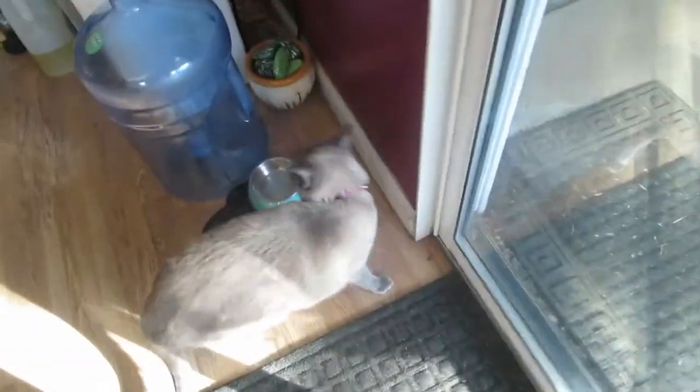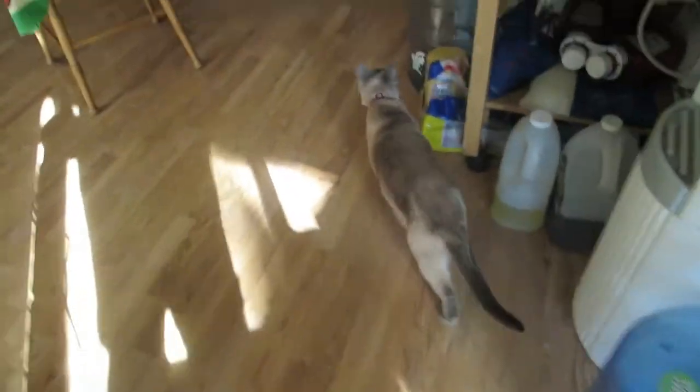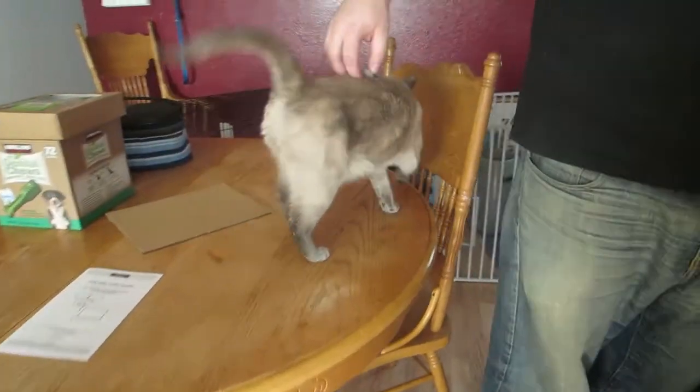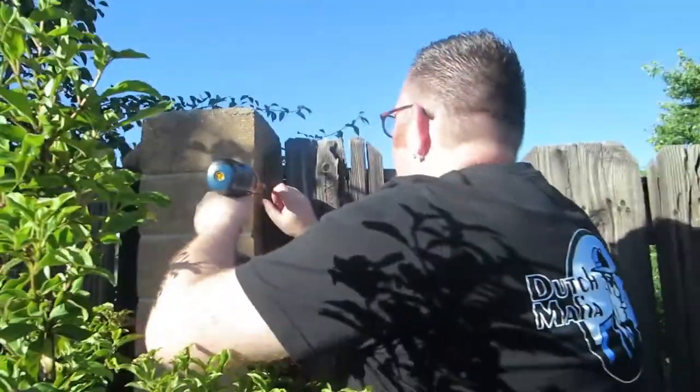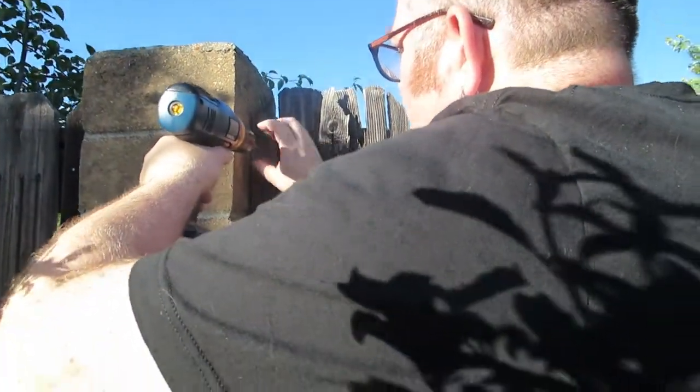Sean's so smart — he can figure out all sorts of fun stuff. Luna, you cannot go outside, you've got to stay in the house. Alright, so we are fixing the fence here. We discovered that it was falling apart so he is going to screw that back in. Hopefully it'll go in alright because all these pieces of wood are in really bad shape, so we are trying to fix that.